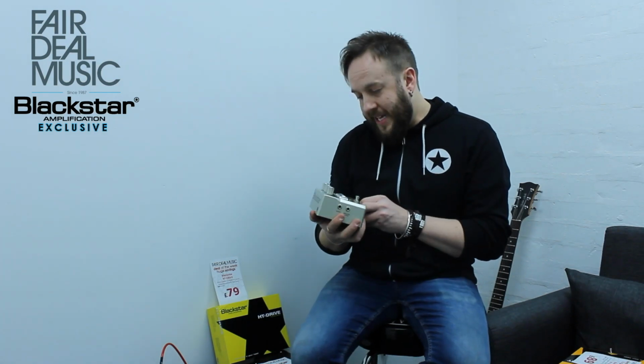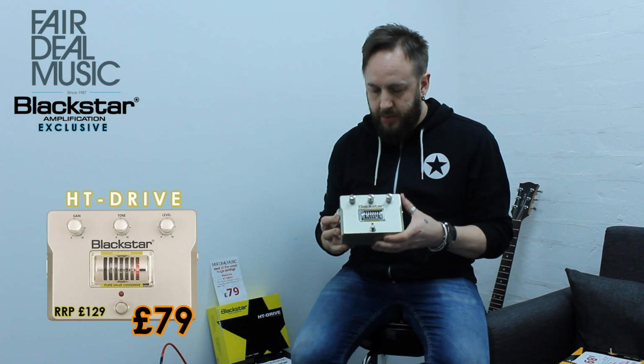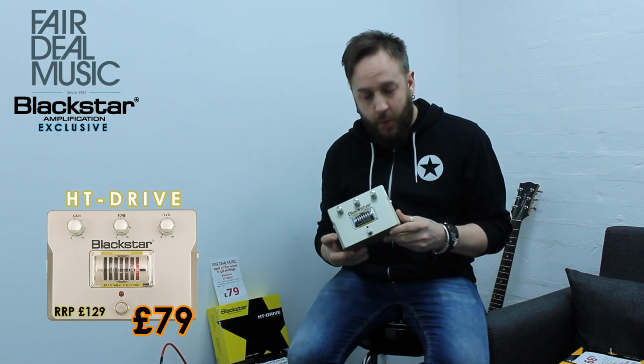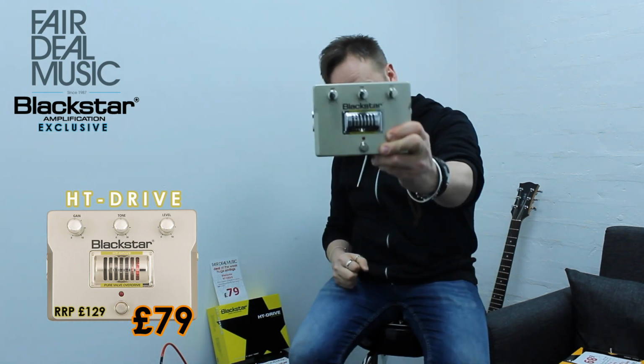And this one, finally, is the HT-DRIVE. It's a very classic rock sort of tone. It can work for blues guitarists as well. The price of this originally was 129 and it's down to 79 quid. HT-DRIVE, awesome bit of kit.